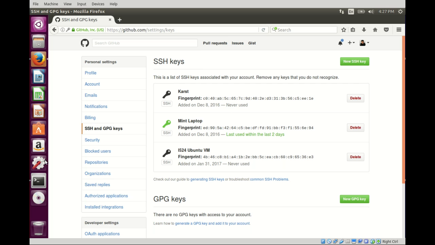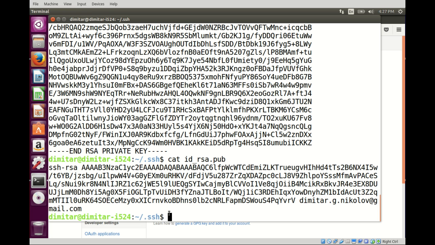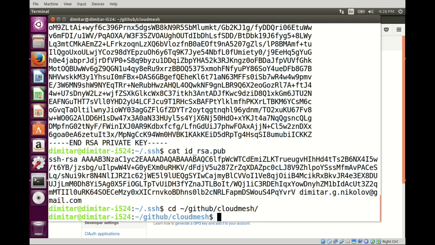So next, I will be able to use these SSH keys that I just created to clone the Cloudmesh classes repository. So I'm going to go back into GitHub and then the Cloudmesh repository. This is where I'm going to do my clone.